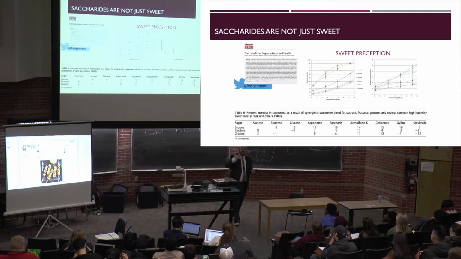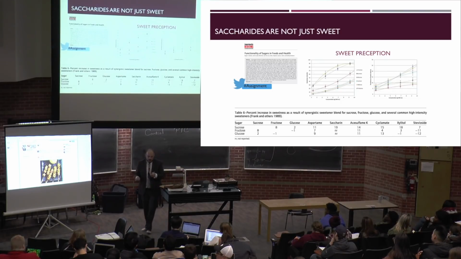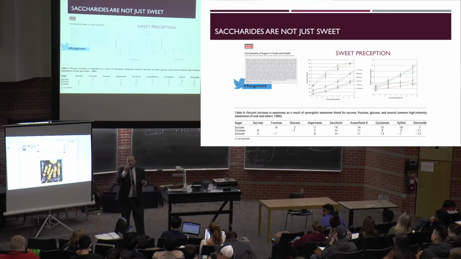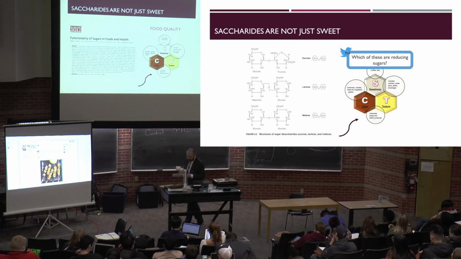But if you're chronically exposed to that really sweet perception, we require a lot more sweetness to get that same perception as though we haven't had sugar in years. So if we're chronically exposed to very high sweet foods, we want to consume even sweeter foods to get that perception of sweetness. So it's extremely complex. The concentration effects, the food structure effects, as well as the different compounds that are actually inducing sweetness all play a role in determining whether or not that food comes across as sweet or not.